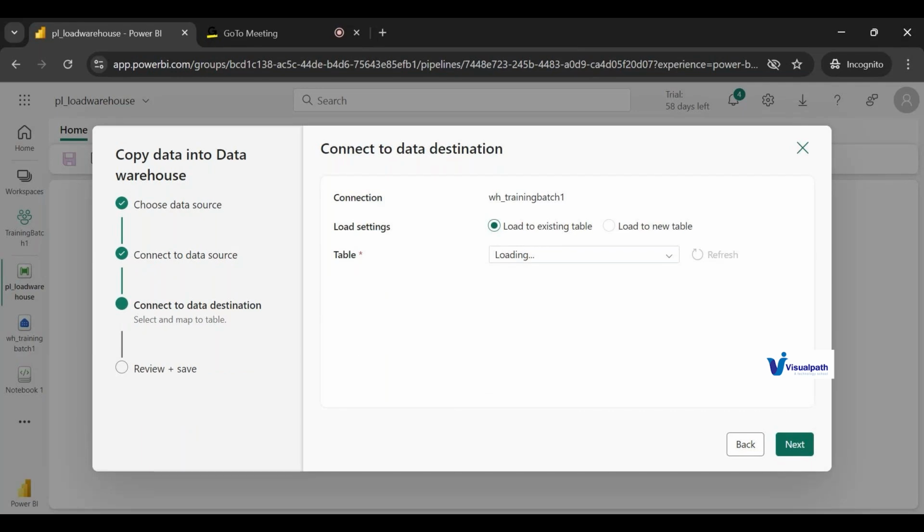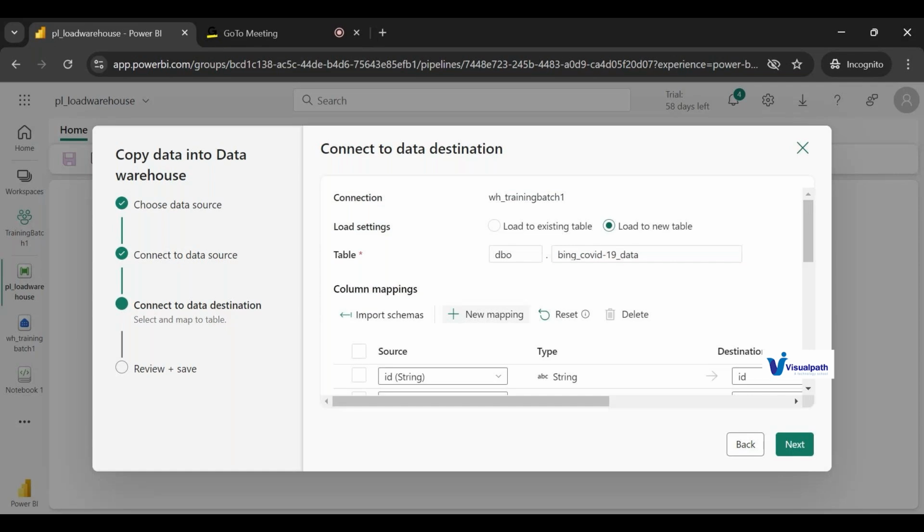Okay. So we do not have any existing table, so we need to create a new table. You can name whatever schema name you want.